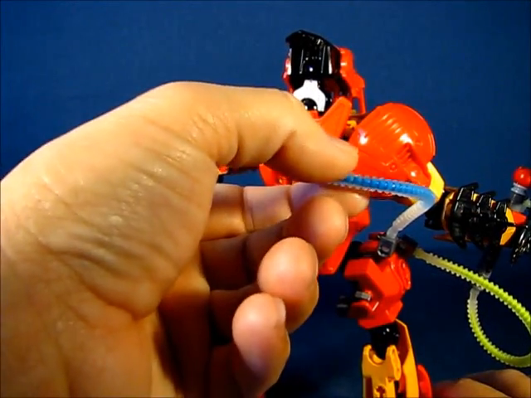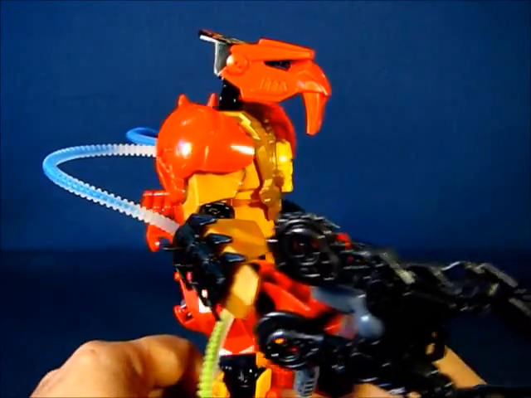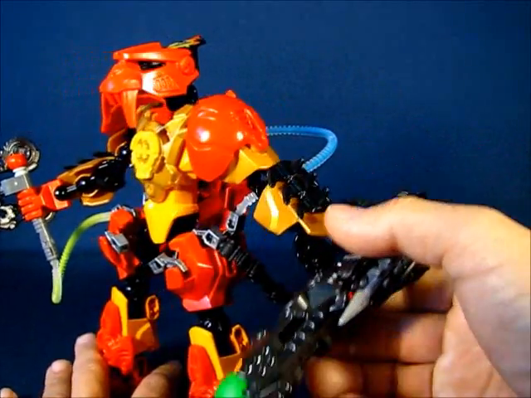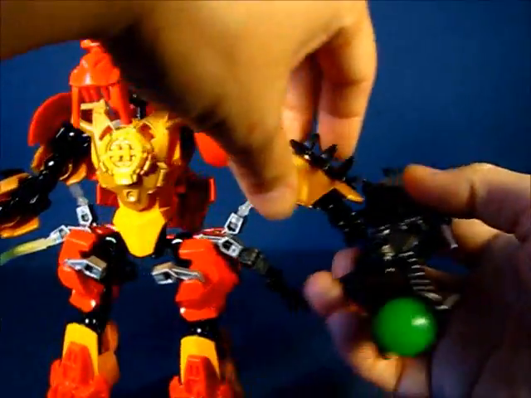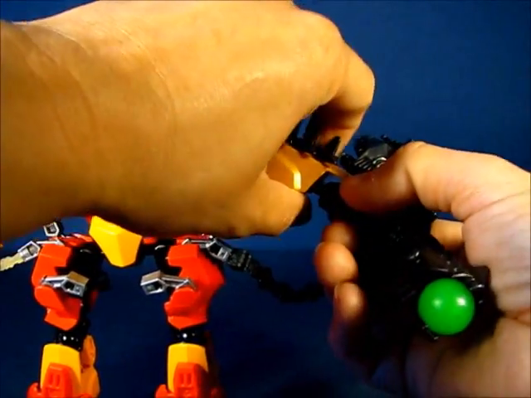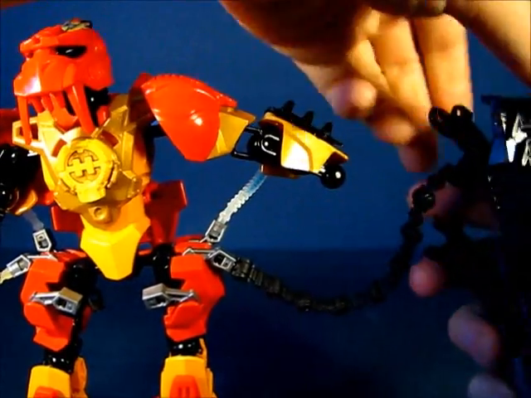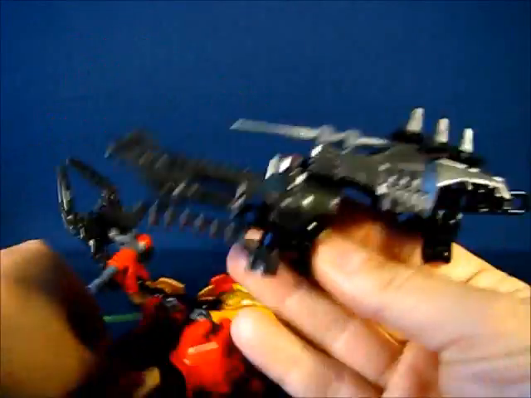I think this belongs to Surge. I can't remember, but pretty cool. Now Barrage's other weapon here is a big, I guess, repeater cannon, I like to say, and that's pretty neat. He detaches his hand and plugs it into his own hand here. Let me just see if I can unplug it and show you the weapon itself. Whoops. There you go. There's the blaster on there.